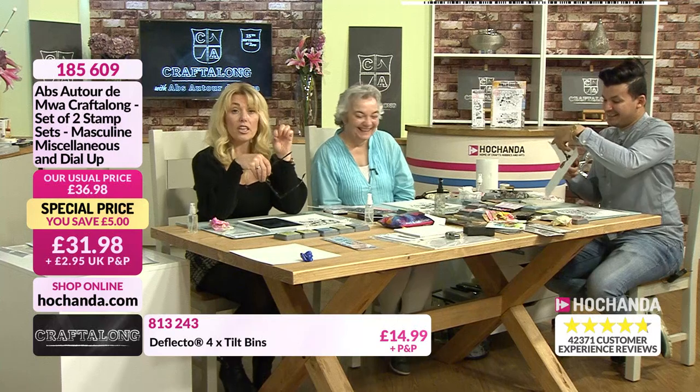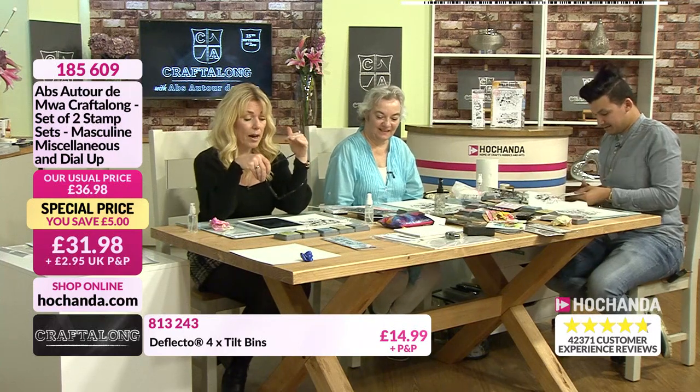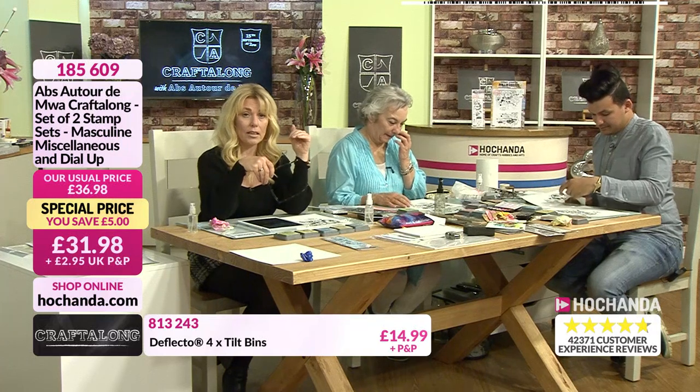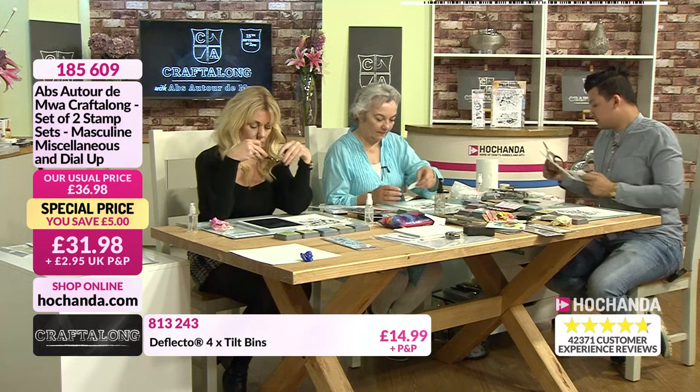Pick your best one out for cutting the images, the 3D bits. The background, as Abs said there, it doesn't matter if you've got little bits missing here and there, there's so many layers going on in it.